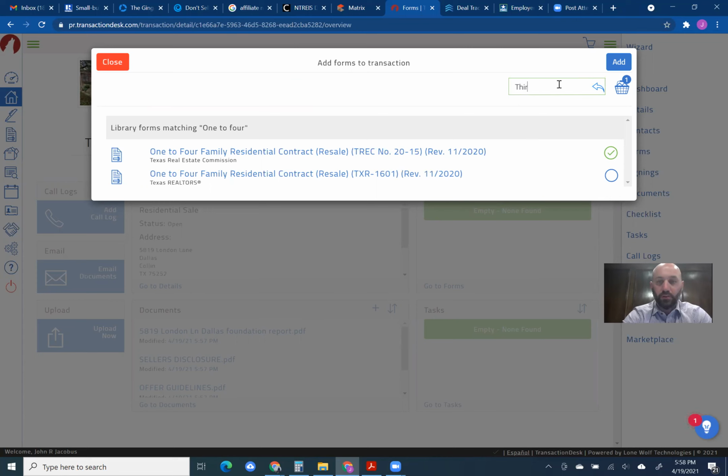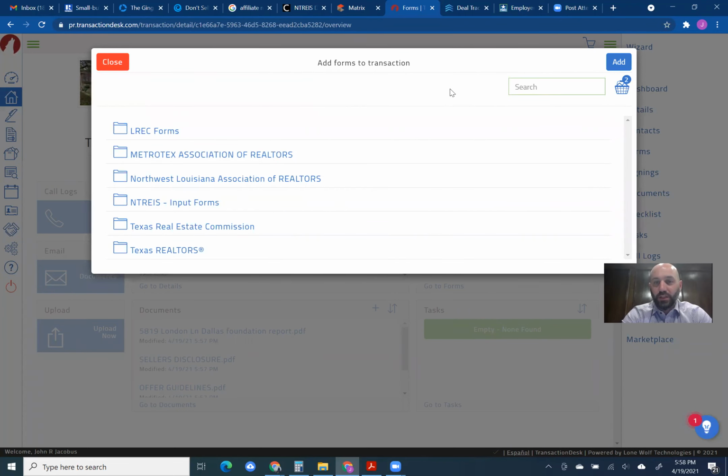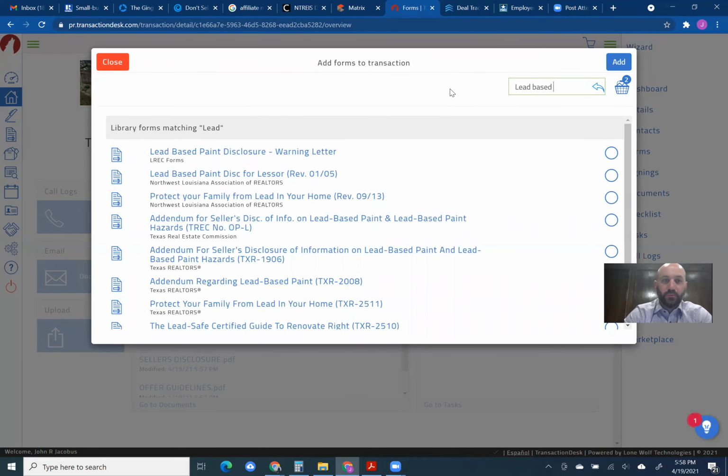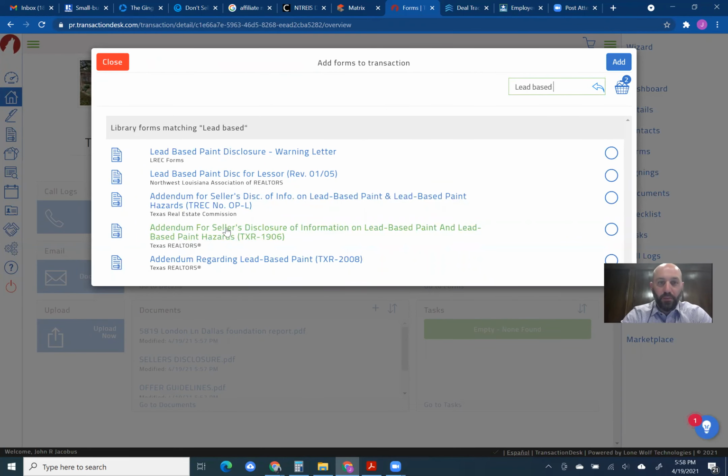I also look for the third party financing addendum. Boom, right there. Again, TREC document, just for consistency. I use that. And then, you know, this house doesn't need it, but let's say you need the lead-based paint addendum. So you will go to addendum for seller's disclosure of information on lead-based paint and lead-based paint hazards. Boom. Or this one right here. Sorry, this will be the TREC version. You can see the TREC, like Texas Real Estate Commission, or Texas Realtors. Again, I just normally use the TREC contract versus Texas Realtors. Doesn't really matter though. All right, so you can see now I've got 3 documents there.